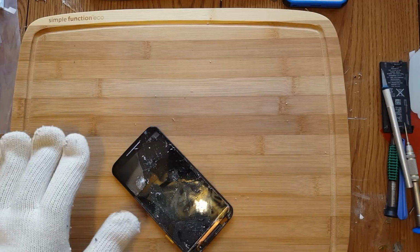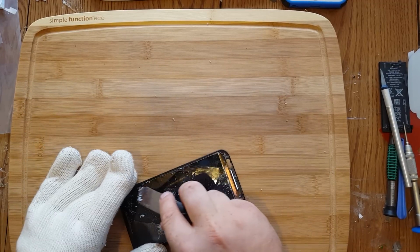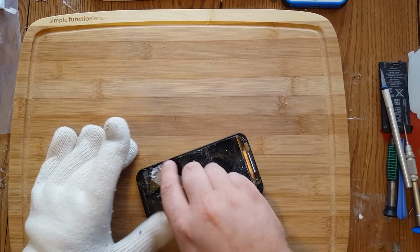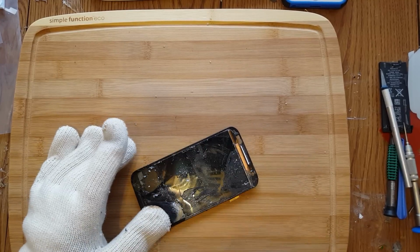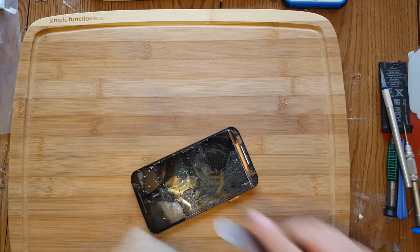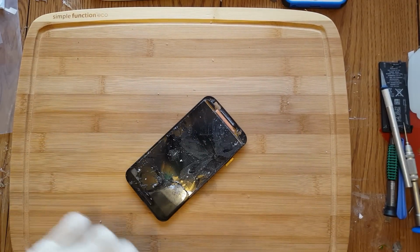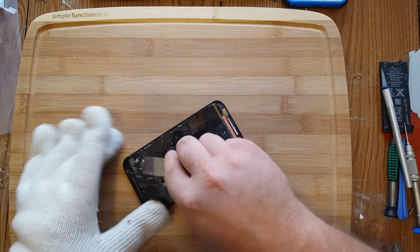Now, last time I was just trying to remove this glass right here with a little too much heat. And what happened is it turned yellow on the bottom, and then it separated the digitizer and LCD, which ruined the screen, unfortunately.